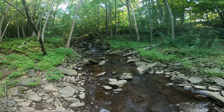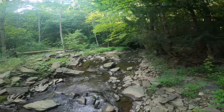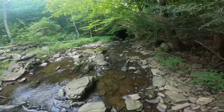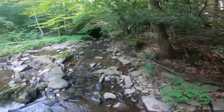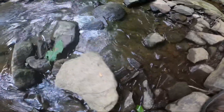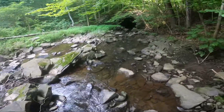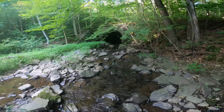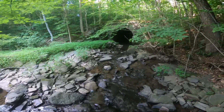Here we are down at the creek that leads into the tunnel. The tunnel allows water that comes out of the area of the Fox and Hound Road, where the Moscow Reservoir is — where the now water tower is — that is the water source for Moscow. This creek feeds down from there and comes down through this tunnel and then connects into the Roaring Brook.